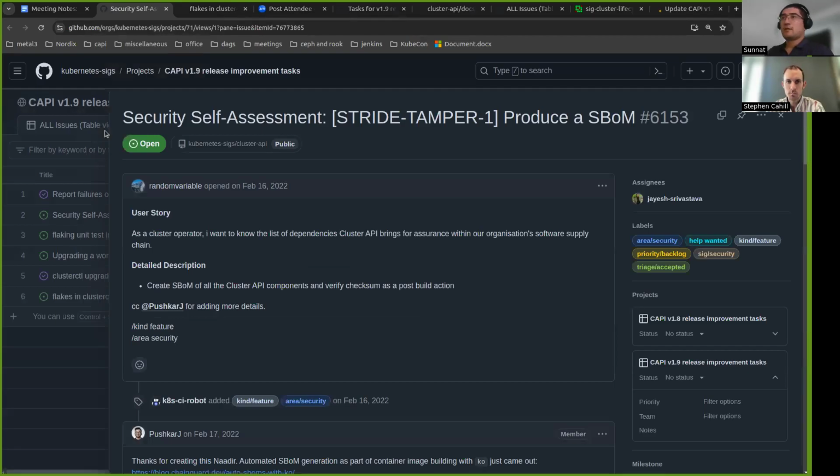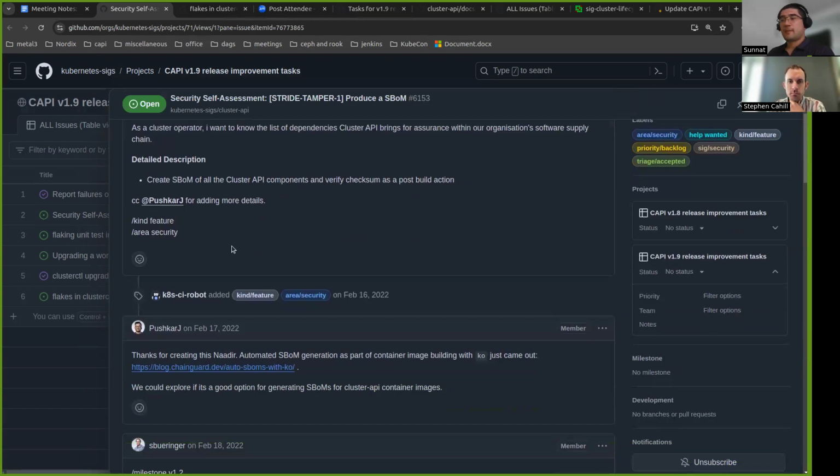Yeah, it was assigned in the previous cycle to Jayesh. Okay, and then in the new cycle we go through it one more time. Yeah, it would be a good idea to talk to Jayesh first. Sure, I'll ping Jayesh on the Cluster API channel and check if he has made any progress or has any pending PRs. As far as I know, he didn't open a PR. He did some learning, and then one part was not clear. The implementation part was not clear to him, and it got held there. That's what I remember of the progress. But let's discuss it with Jayesh. You can add me to the discussion.